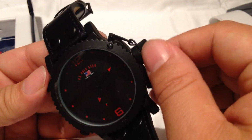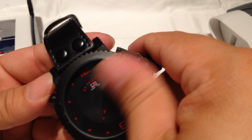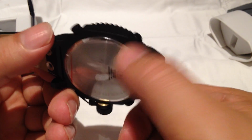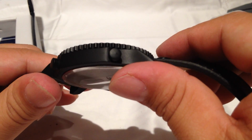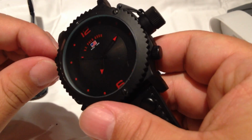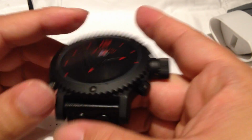This is kind of an in vogue thing on, like I said, some of the U-boats and a bunch of other watches, but on this particular watch, it doesn't do a bloody thing. These two pushers here on the side are just pieces that are molded or carved into the case. They don't do anything either, and as you can see, there's no subdial or chronograph feature per se, so it's not likely that they would do anything.